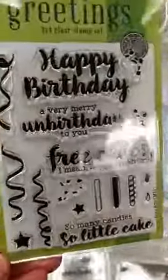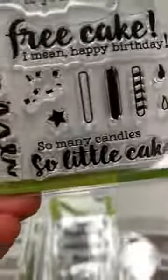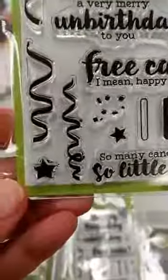And the last set is called Cheeky Birthday, and this has some humorous birthday sentiments on it. Free cake, I mean happy birthday, so many candles, so little cake. And you can see that you also get some candles and some streamers and confetti, so some good sentiments for doing birthday cards. All right, let's jump into some of the new stamp sets.